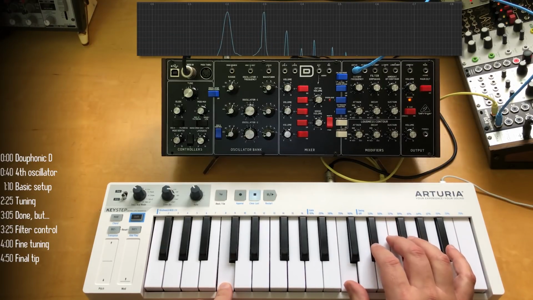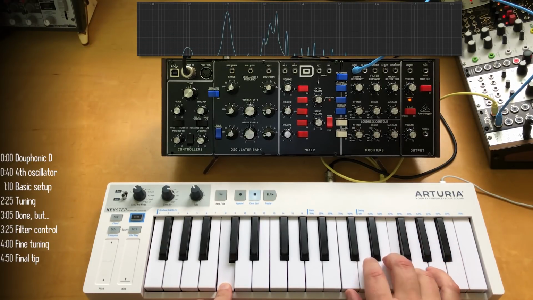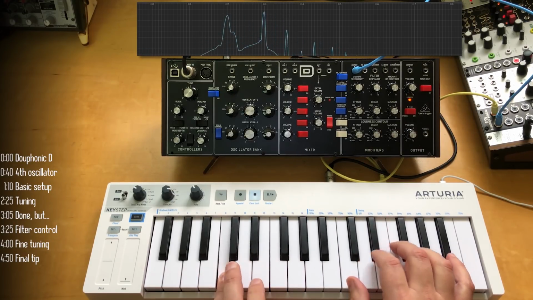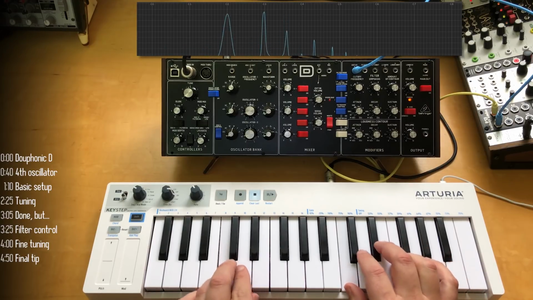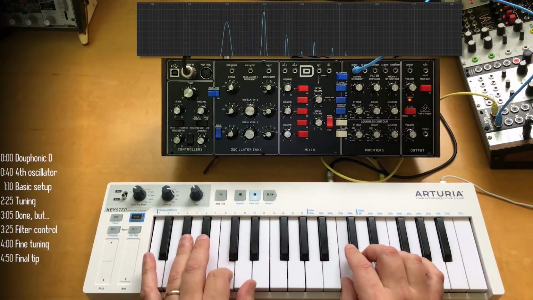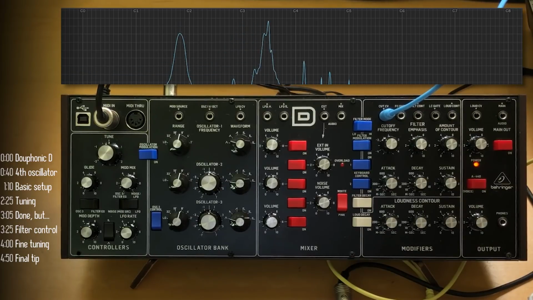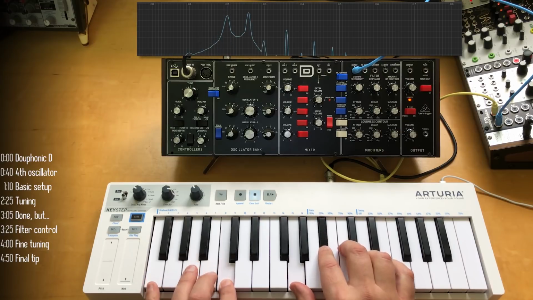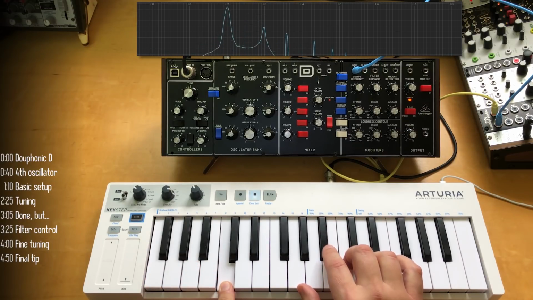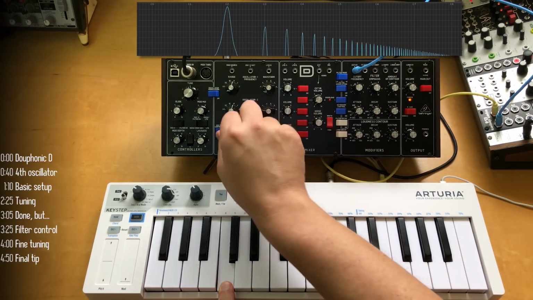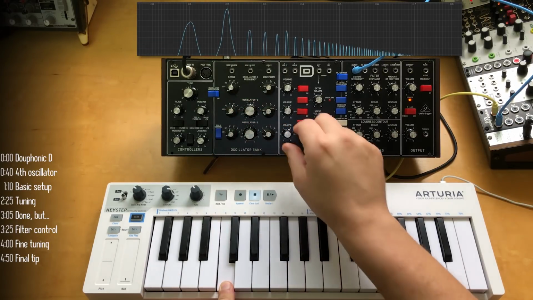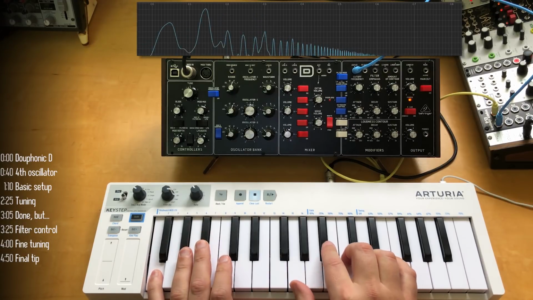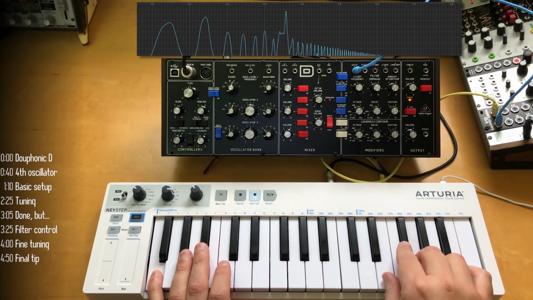The Behringer Model D is a monosynth, which means that this should be impossible. It does have 3 oscillators and you can tune them separately relative to each other. But there's no way to hook up a keyboard or anything else and send its oscillators anything but one single pitch at a time. I can add more oscillators to the mix, but they'll always move together. That's the bass note I'm playing with my left hand.